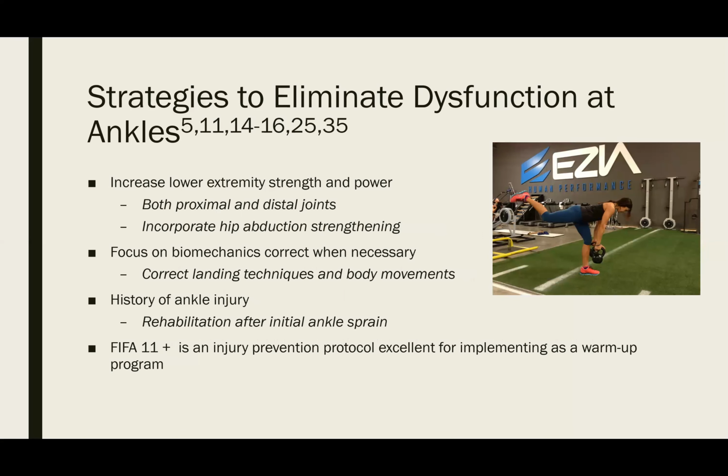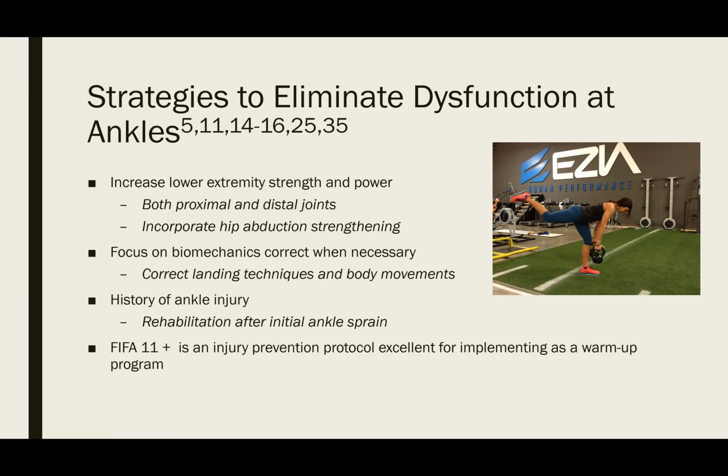So due to the influence of ankle dysfunction on proximal joints, it is essential to implement strategies that address specific ankle dysfunction in joints proximal and distal to the ankle. So implementing a strength training program that focuses on, in general, lower extremity strength and power, balance, proprioception, and overall improving the biomechanics has been shown to prevent lower extremity musculoskeletal injuries and is necessary to recover from movement dysfunctions.